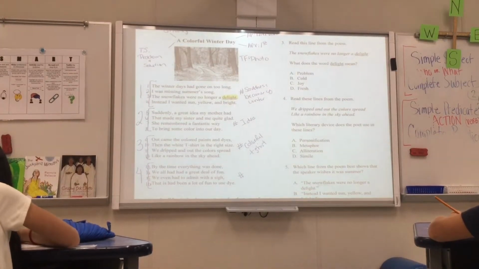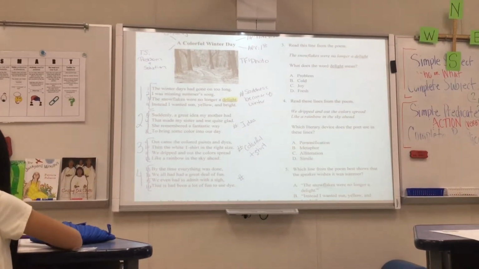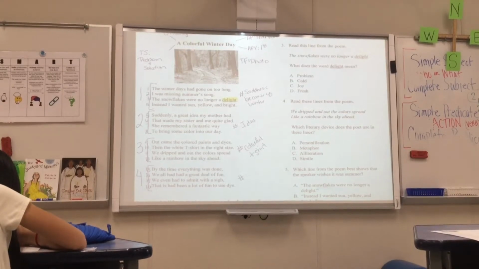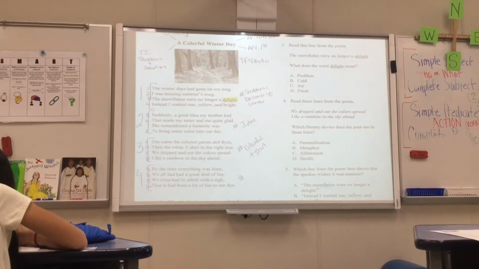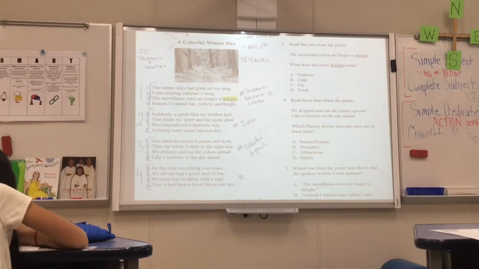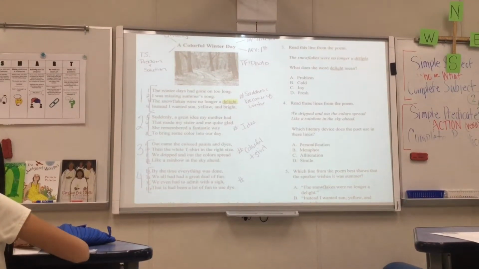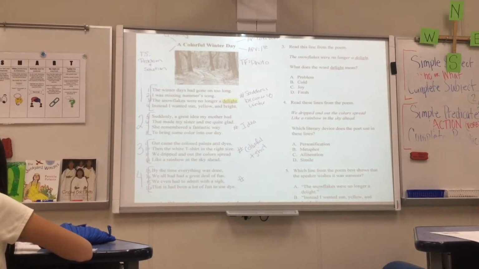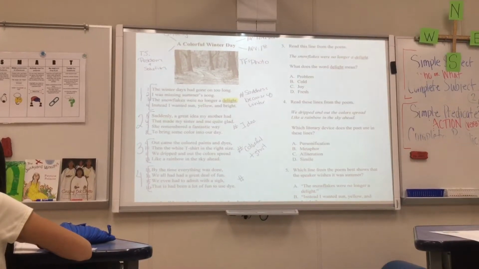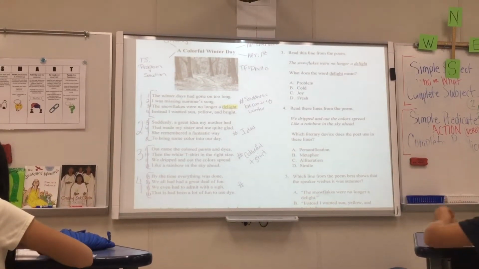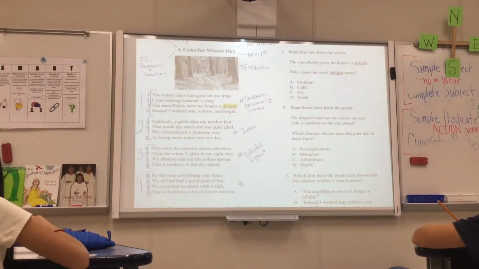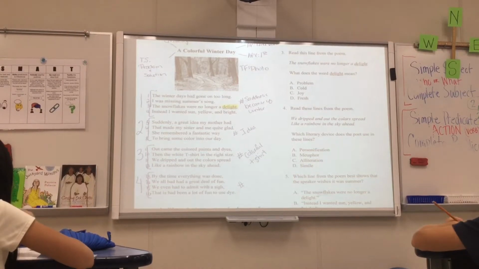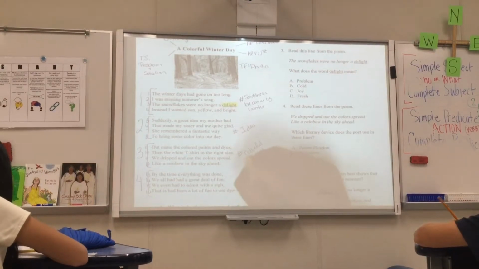All right, and then the last stanza, stanza 4. Shane, go ahead and read it, please. By the time everything was dark, we all had a great deal of fun. We even had a minute with a sign. That has been a lot of fun. Okay, so what do I see here? What am I visualizing in my brain? What did the poet, the language that they use, what can I envision in my brain? Yes. That he was now having fun. Okay, so now having fun.